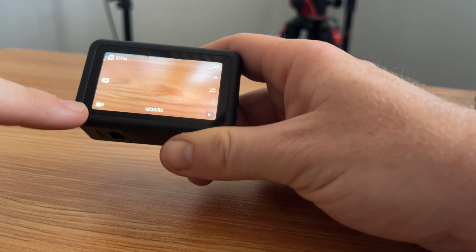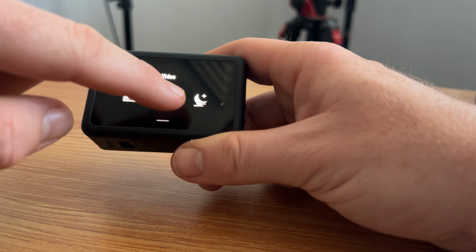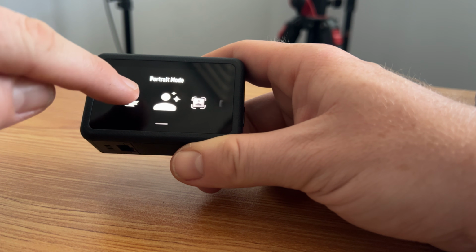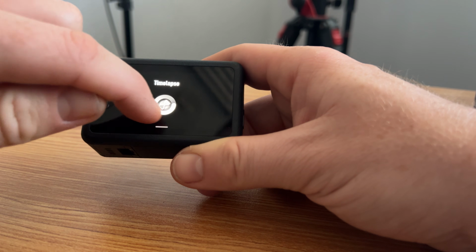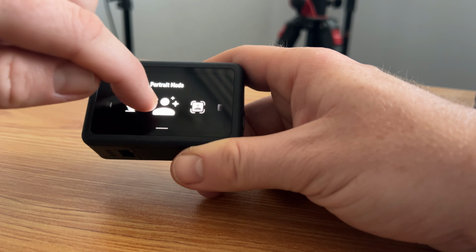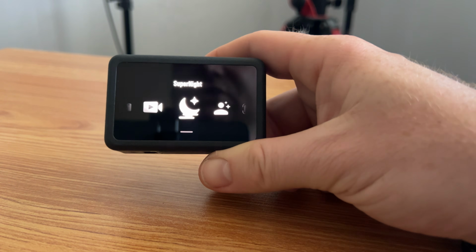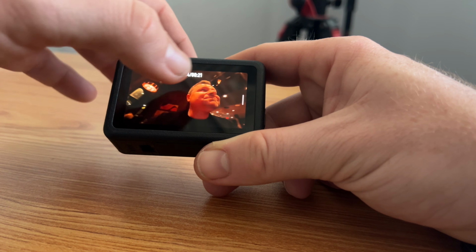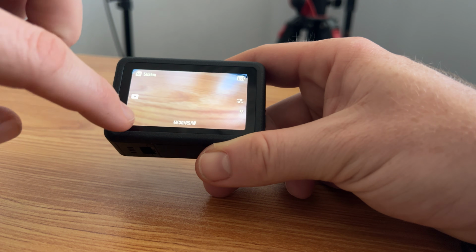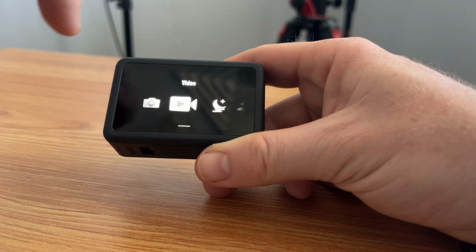Night mode, all we have to do is press this button right here, and then we just switch this to super night or portrait mode, subject tracking, slow motion, time lapse. But for nighttime video, I definitely put on super night. That way you don't get that weird footage when you're roaming around at night. I noticed when I was roaming around, it definitely looked a bit weird unless I had the night mode setting on. So that was a bit of a lifesaver right there. So that's what I highly recommend for that.